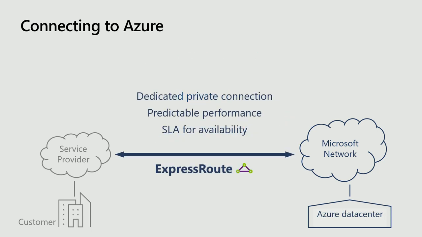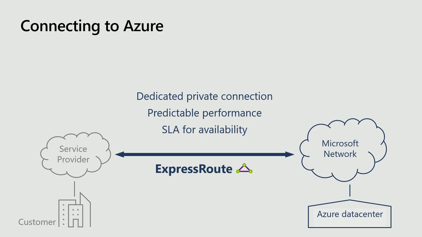Alternatively, you can also work with a service provider to set up a private connection to our network. This private connection bypasses the internet. So in terms of performance, the latency is more consistent. You'll see less jitter, and you'll see less packet loss. So for the application, for your user experience, usually it's better. We also offer the SLA. I don't think the ISP, internet service provider, usually offers that.